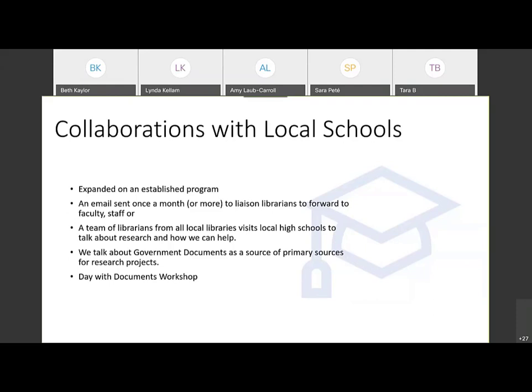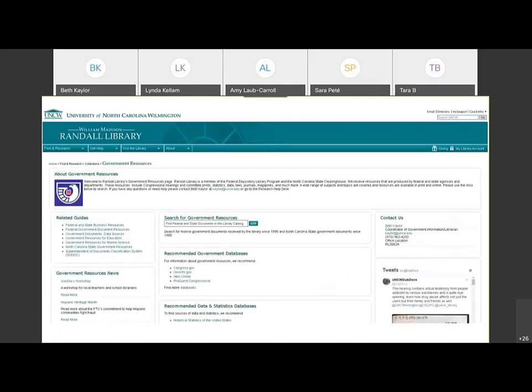And we're going to do a session on federal documents, one on North Carolina documents. We're actually going to work with special collections to do a primary source exercise with them to show how we can help them create these and how we can help them find the sources for these. The comments I've gotten from people who've registered, it's pretty exciting. We had done this in the past, but had not done it in several years, and so we're trying to start it again. Looking forward to that, bringing these people in our community in. We've also redesigned our web page.